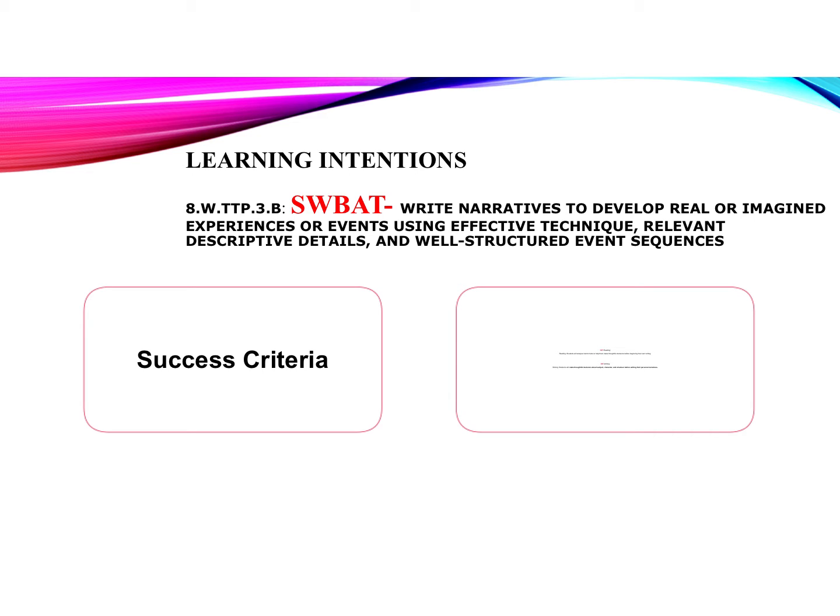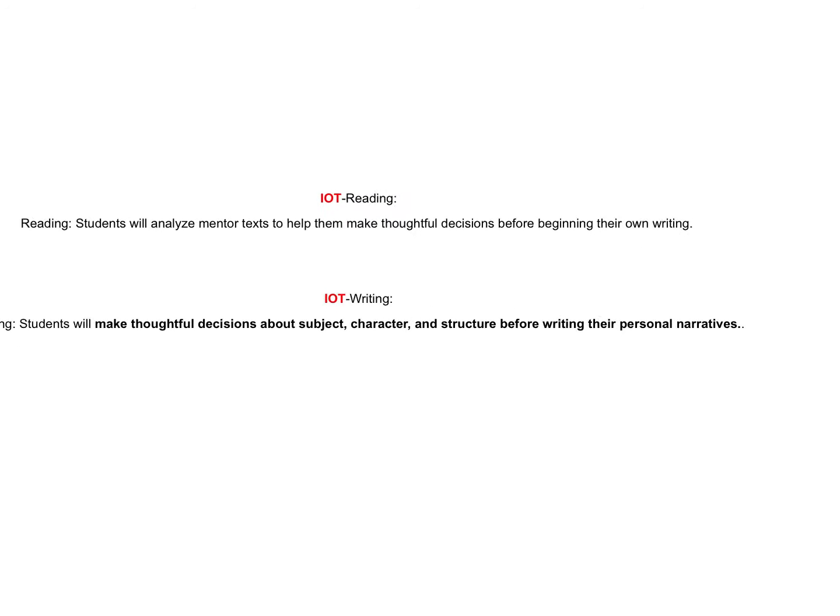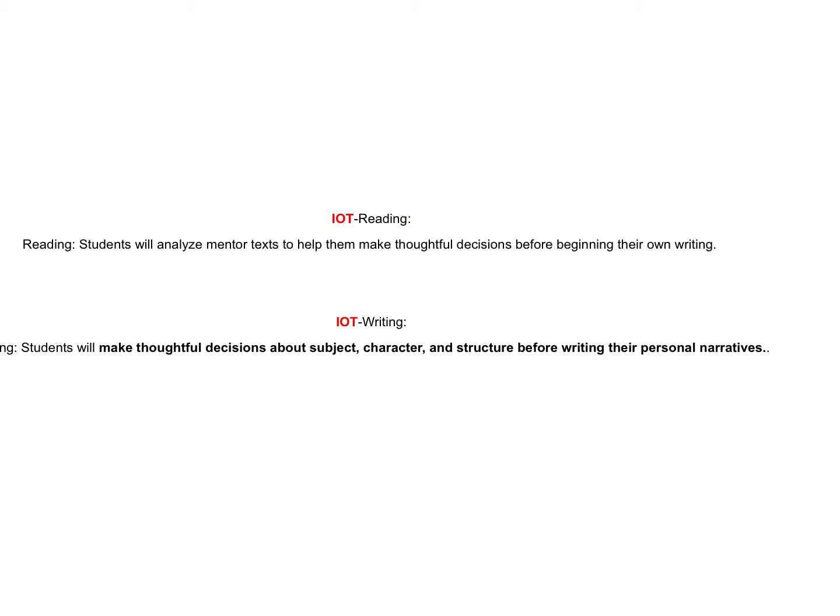Right, so open up your textbook to page 84, and you're going to be opening it to My Mother's Garden. All right, so our learning intentions. Same from yesterday. Yesterday we just started it, and today, Monday and Tuesday, we're finishing it. So the success criteria is the ability to write your narrative using thoughtful decisions about subject, character, and structure.